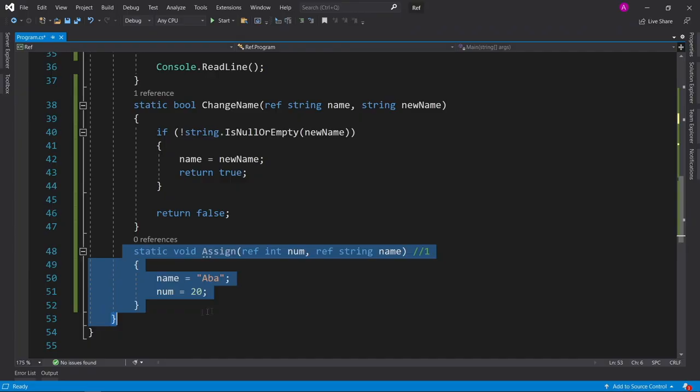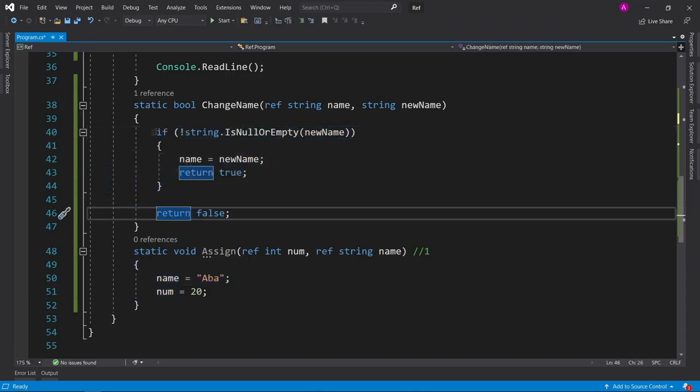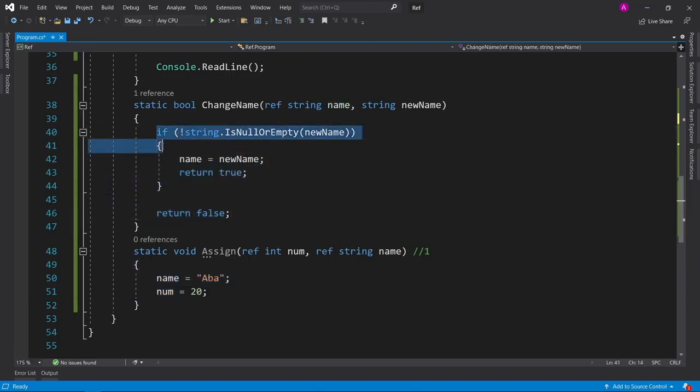When you make use of it actually inside the function, if you're using a reference, then you never have to assign it, or at least it's not required. You could have a series of if statements inside this body, and then you might determine that you might not need to assign it, which is exactly what we've got here. The only way we assign name is if this returns back true. If it doesn't return back true, then we simply don't assign it and move to here.